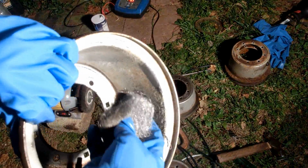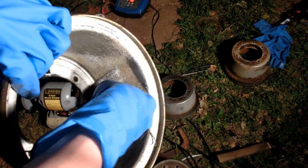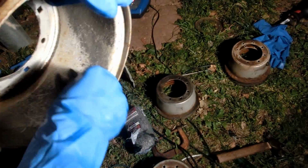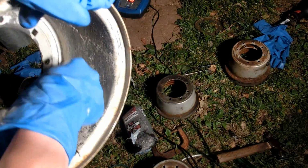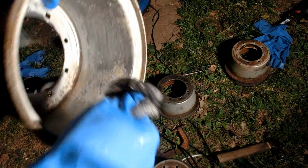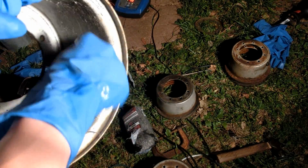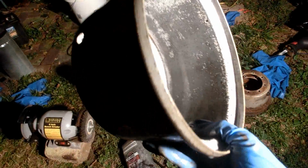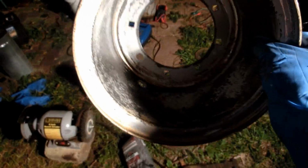Oh, look at that. It's just making the paint peel right off. That's wonderful. Well, that cleaned it up really nice. It's a nice day today.